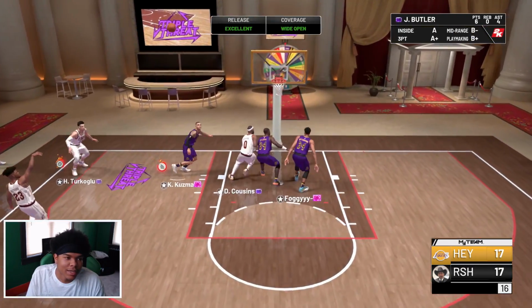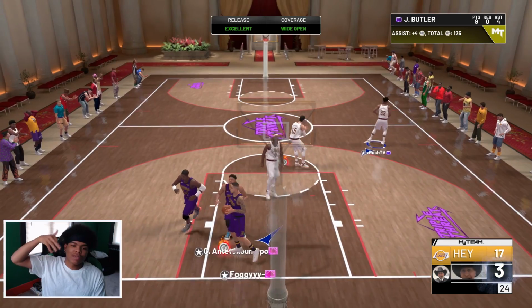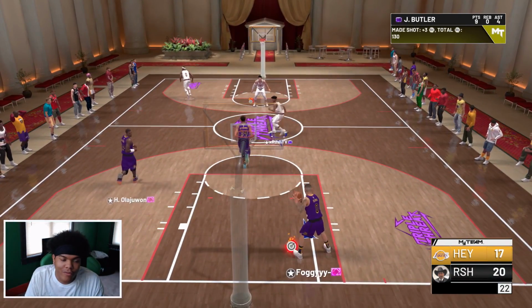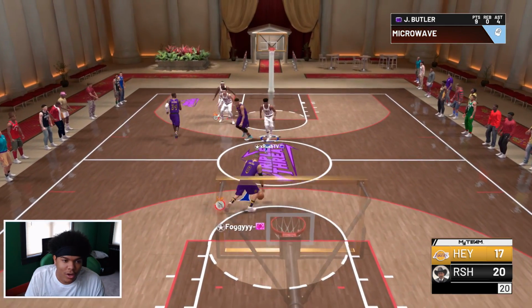I see you, Jimmy. Knockdown, Green. Green Bean, I'm telling you. Jimmy got a sweet release, too. Jimmy has a great release. Great hand on the ball. Very good defense. It's a good card, man.